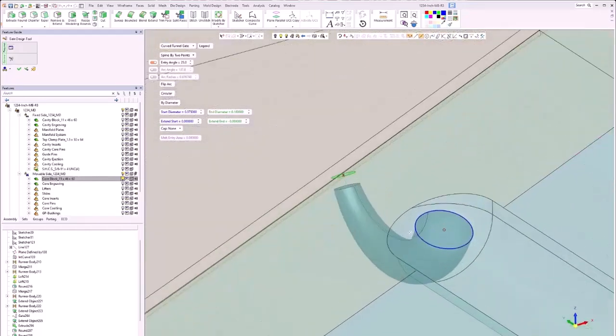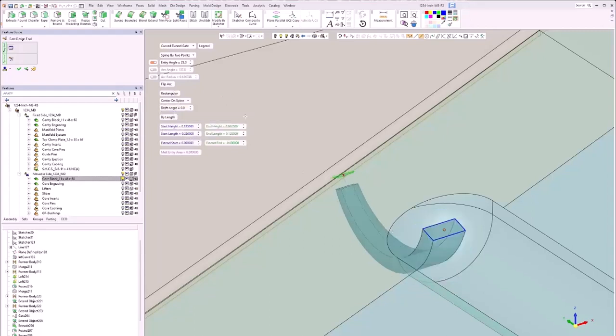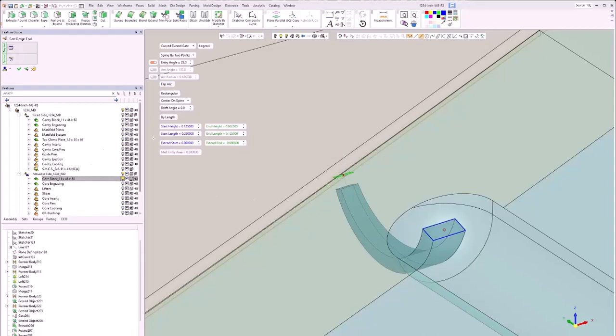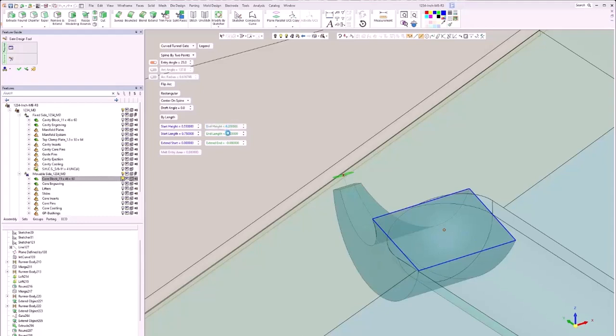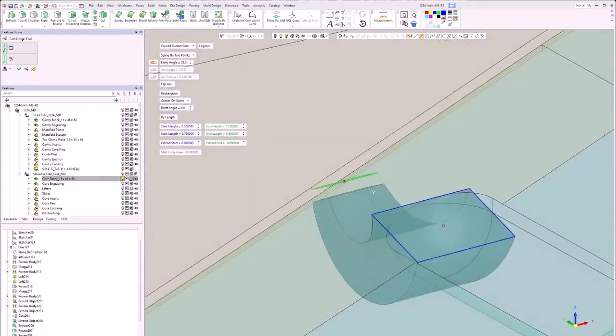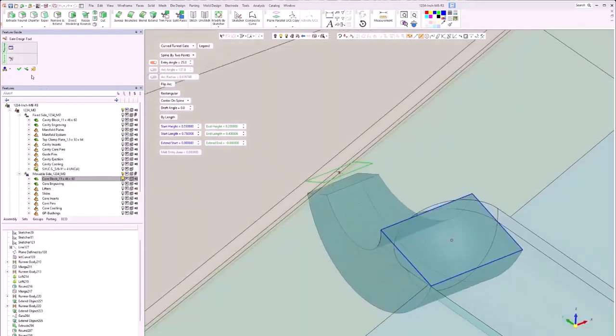Again, you can see it remembers some of the variables here. In this case, I want it to be a rectangular. If I wanted it to be in the cavity for whatever reason, even the tunnel gate, I could flip that and it would go the other side. Okay. Going to make some adjustment to sizes. Okay. And again, I pulled it back 80 thou. So we're going to say OK to that.